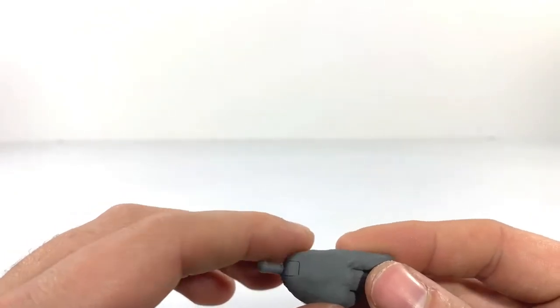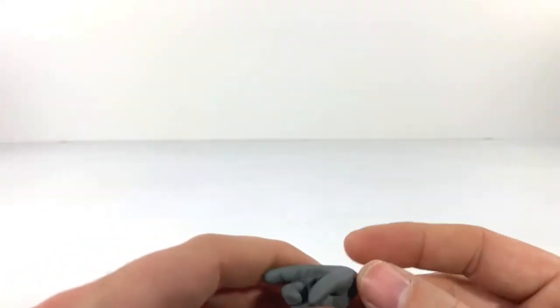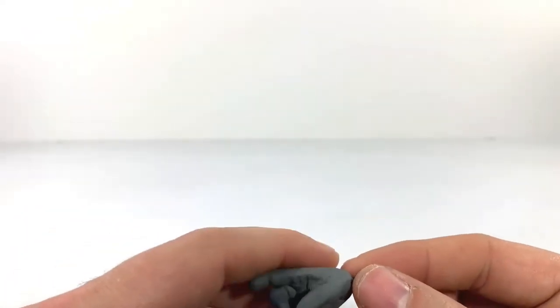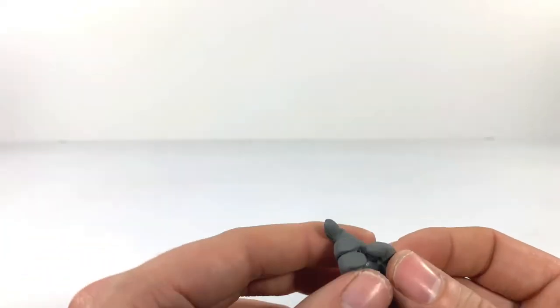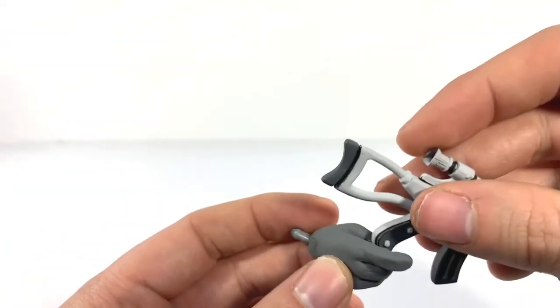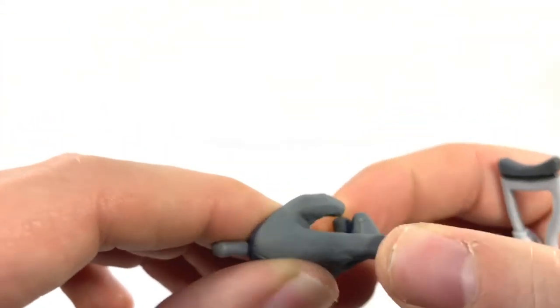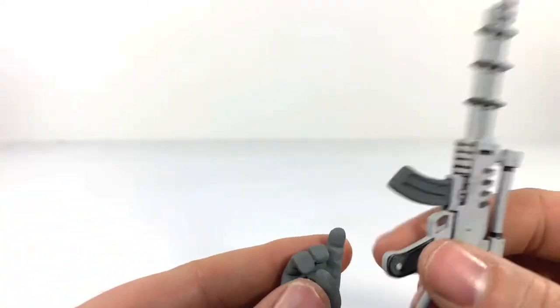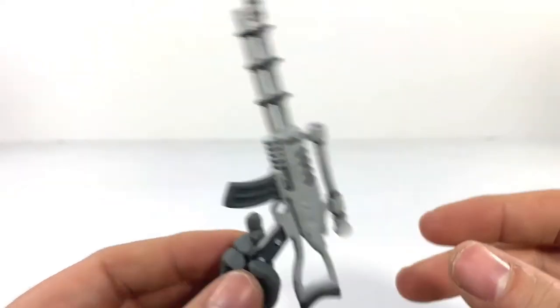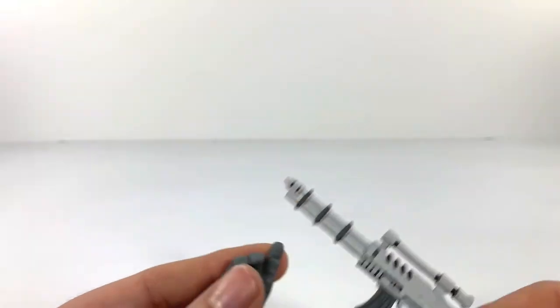It doesn't help when I drop them either, but I don't plan on getting super crazy and changing out hands all the time — it'll probably just be mostly for this review and then I'll get them posed up and that will be that. The guns also don't help because it is a very snug fit, and this isn't a soft plastic like Marvel Legends — this is very hard plastic. You really have to stretch it, heat it up, and it still might not work, so I don't plan on swapping that stuff out very often.